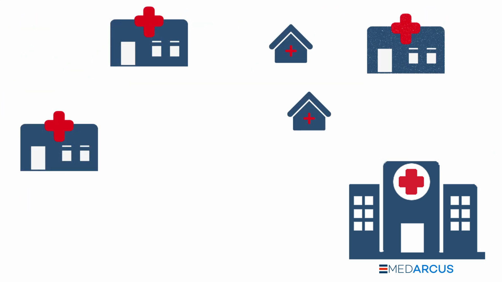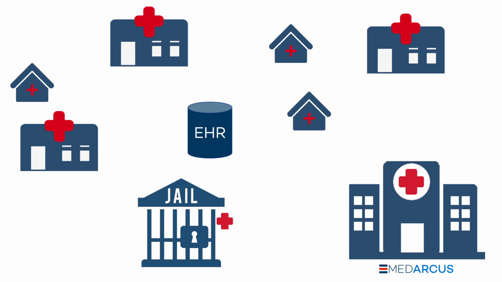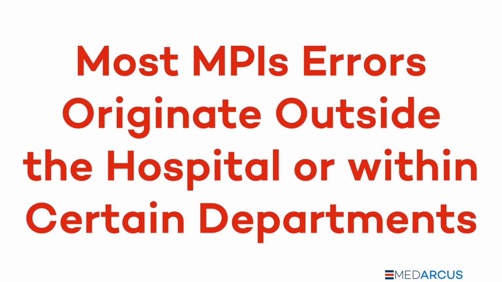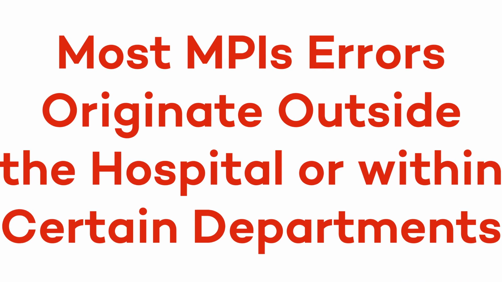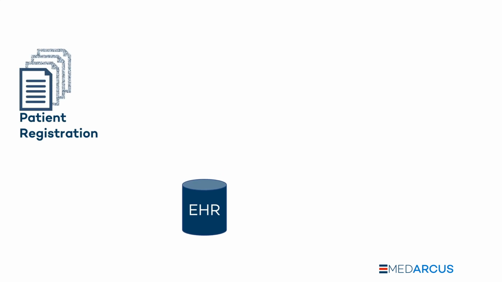Many hospitals have affiliated clinics or remote clinics that enter data into the EHR. There are even county hospitals that serve jail populations, and often the patients are registered from the jail. Data quality from these sources often has more problems as a percentage than data quality from within the patient access inside the hospital. Most patient access personnel and departments have direct access to your EHR currently, and the patient record is entered directly into the EHR without any validation if the patient record exists or not.